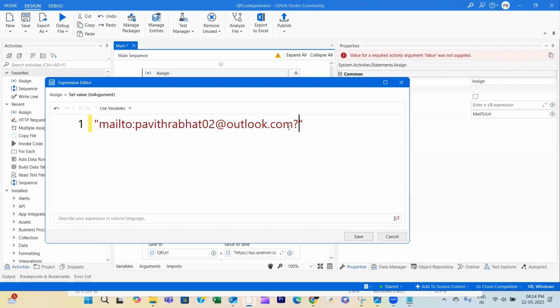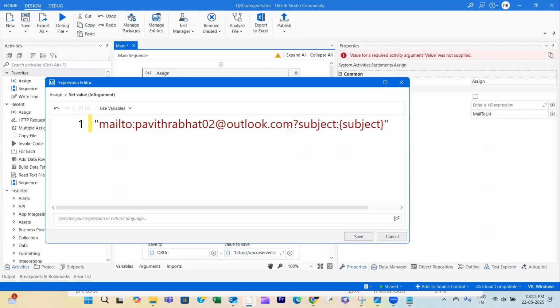This is for RPA testing. Now, this is my mailbox, or I'm just sending it to myself, the mail ID. Now, add a question mark. Next is the subject. My subject has a variable, right? So it should be mentioned in this way, curly bracket, variable.